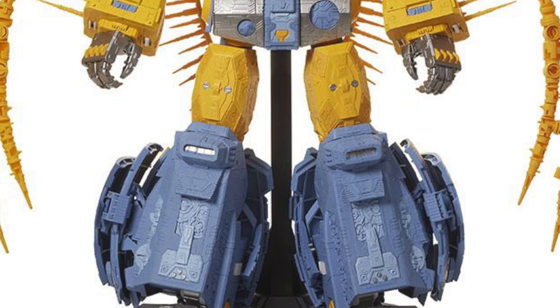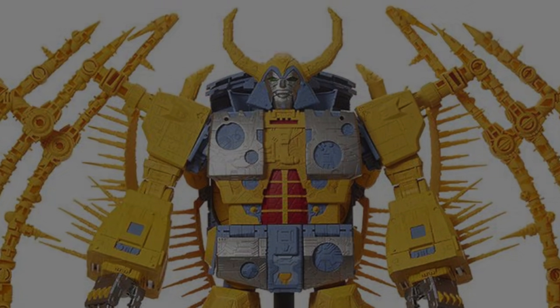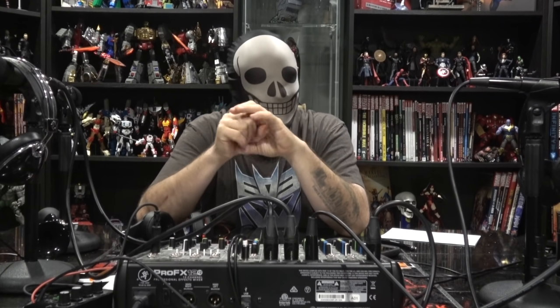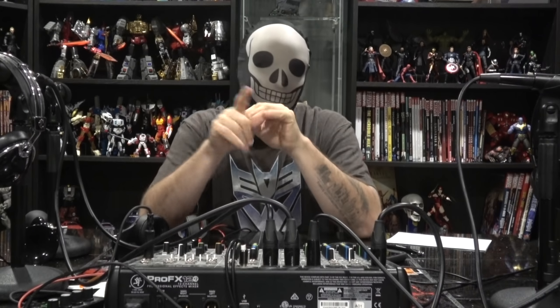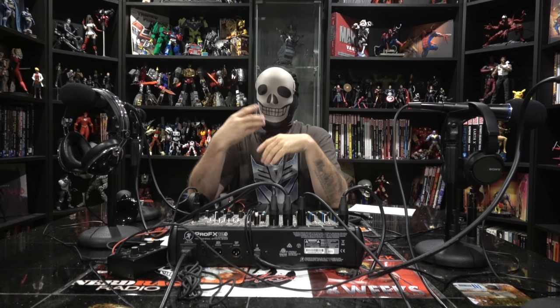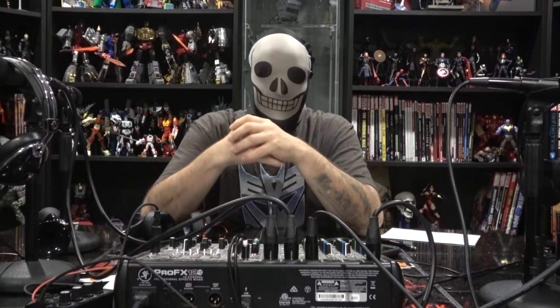Perhaps it's not a lack of confidence in the brand but being trigger-shy after the trauma of Unicron. My gut tells me there was some serious smoke and mirrors that went down to get that Unicron funded. I'm happy it did — I love mine, it's the perfect piece for my collection — but it certainly seems like they did some behind-closed-doors arrangements. They had to push the release date back, the sales trajectory wasn't great, they opened it up to other retailers. To be fair, people out of country wanted a chance to get it, so I love that they did those things, but they definitely pushed the boundaries to get it funded.